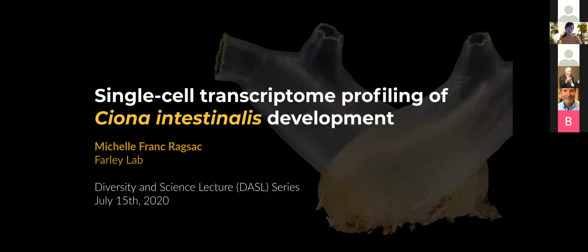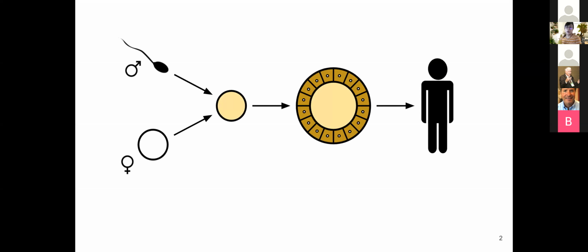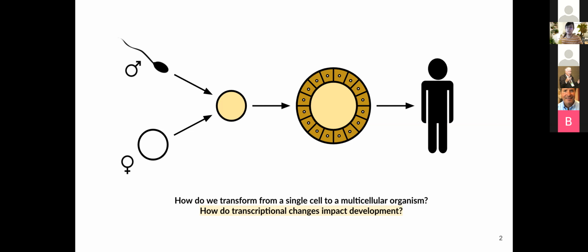Hi, everyone. My name is Michelle, and today I'll be presenting some of the work that I've been doing in Emma Farley's lab. So for my thesis, I'm interested in studying how you transform from a single cell all the way to a multicellular organism. In particular, I want to study how this developmental process occurs and how it's regulated. For the project I'll be presenting on today, I was interested in studying how transcriptional changes impact an organism's development.